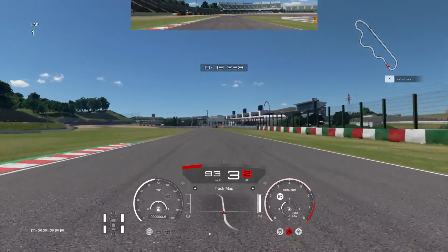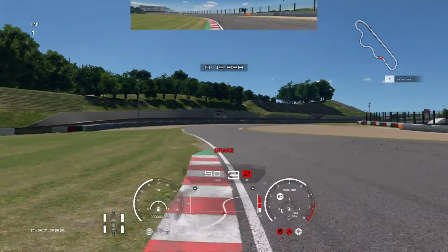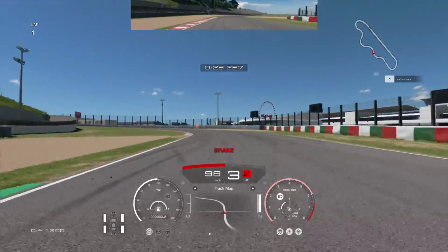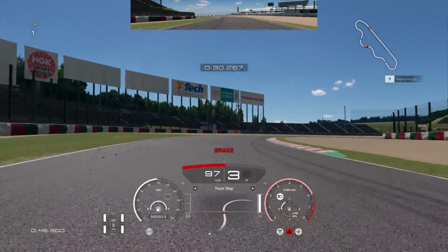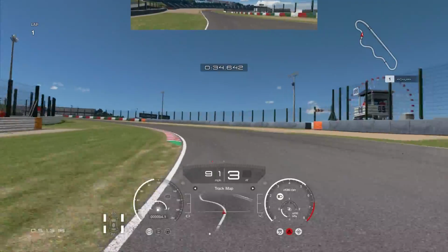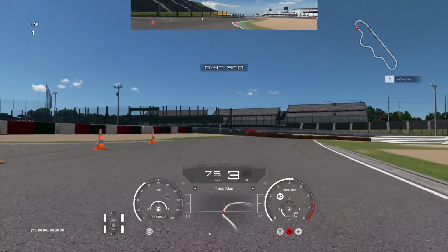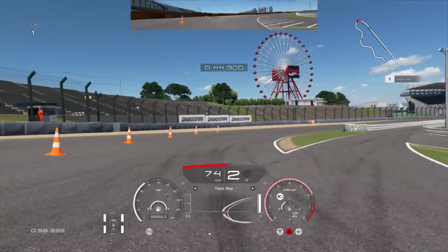Now, if you look in the rearview mirror at the top of the screen now, you'll see the ghost car on the harder tyres. Okay. Now that is how much difference there is visually in these tyres. These softer tyres are a lot more grippier, and this is going to be a really fast lap. We may even get under the 50 seconds, who knows. I really hope we do. Now, I picked this circuit because it's got a lot of corners in it, a lot of bends, gives us a lot to throw at.